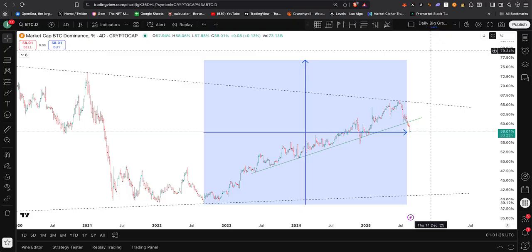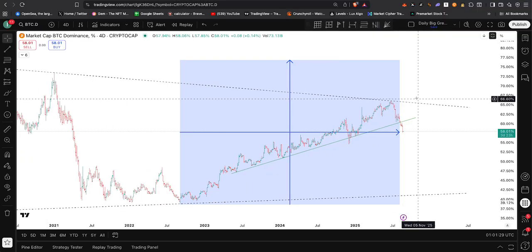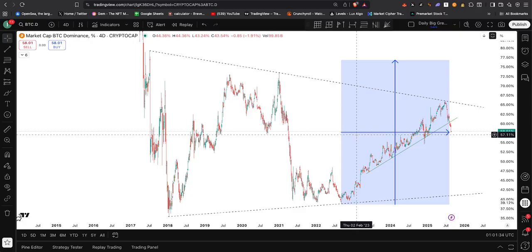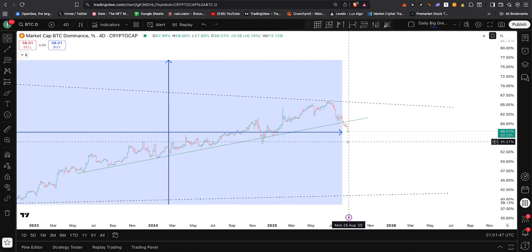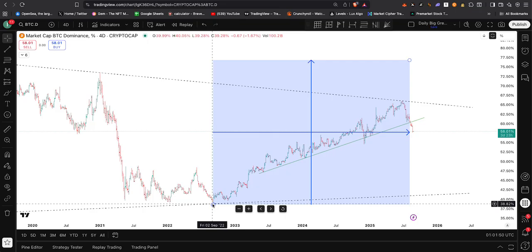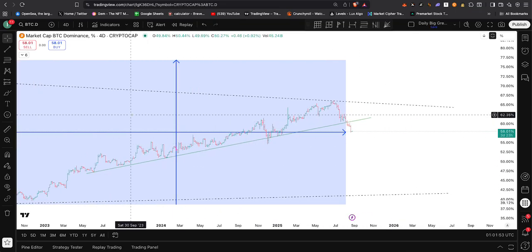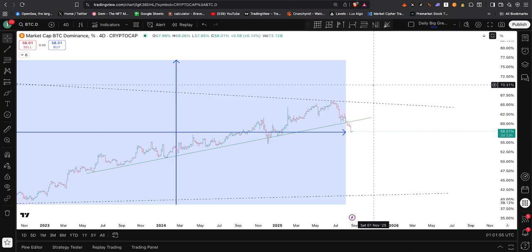it's pretty weak. What's interesting here is that I've said in a previous video that this blue zone is the amount of time last cycle from the low of Bitcoin dominance to the high. Okay, and pulling it from the current low of the Bitcoin dominance cycle, it was like a trend continuation. So it's good for altcoins.